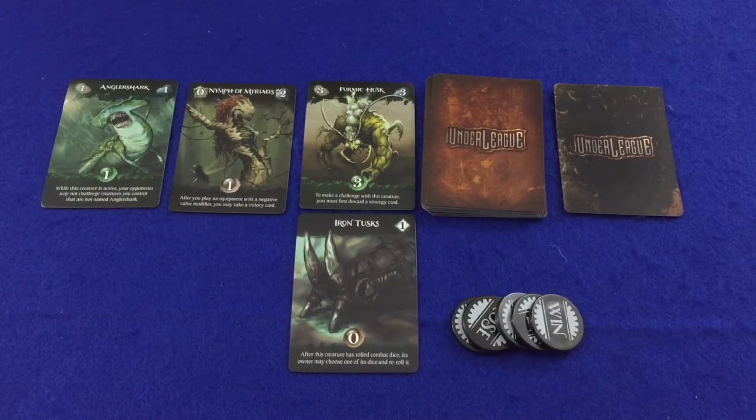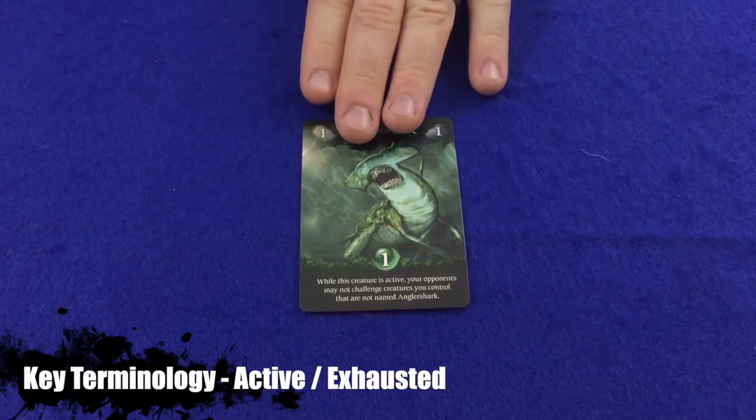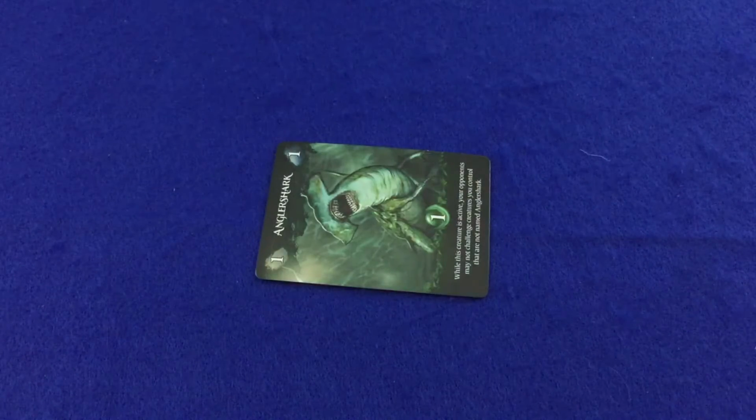now just know that they must be placed directly on or directly above the creature they're attached to. Let's take a look at some of the key terms players should be familiar with when playing Underleague. An active creature is aligned vertically like this, while an exhausted creature is rotated 90 degrees sideways.